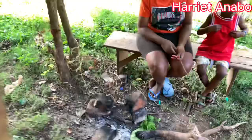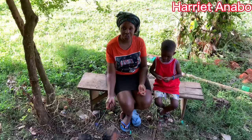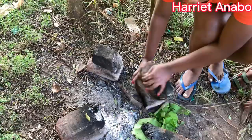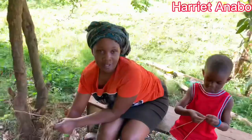This one, if you don't want to use the charcoal stove, here we always use this. This one is very, very easy. I don't know, but most people say they prefer using the outside kitchen. And the outside kitchen, of course, is this one. You get your stones. These are the stones we use. Make sure you place them very well. And then you make sure you have firewood. Though I haven't gotten enough firewood, then you put the firewood like this. We call it Jokon in Lugbara.